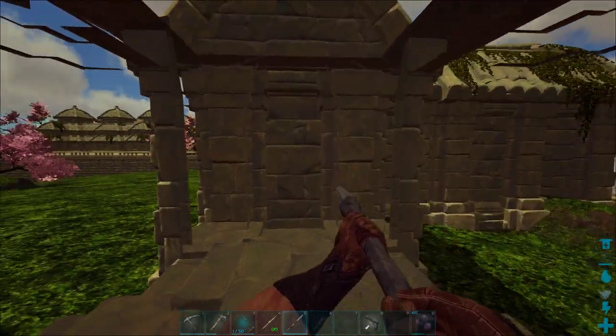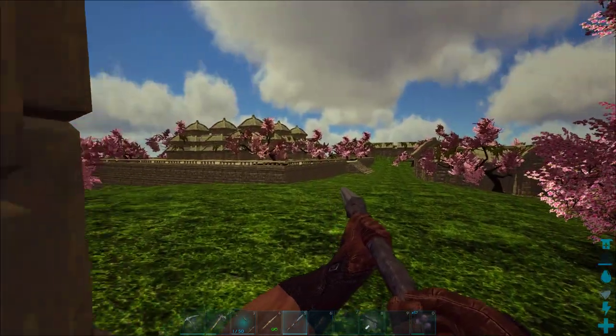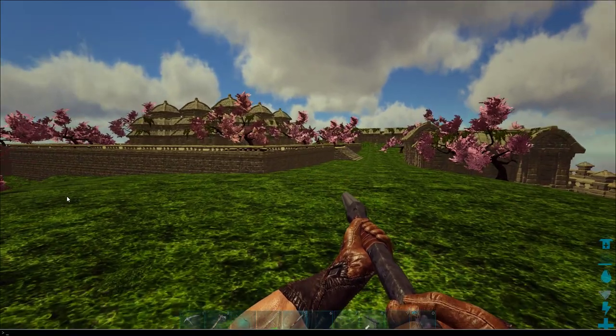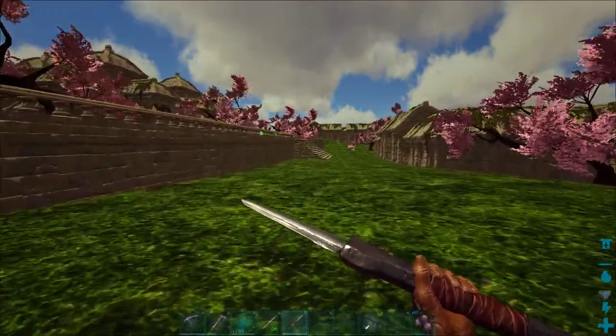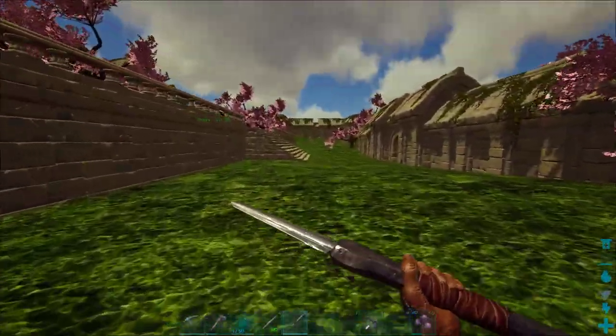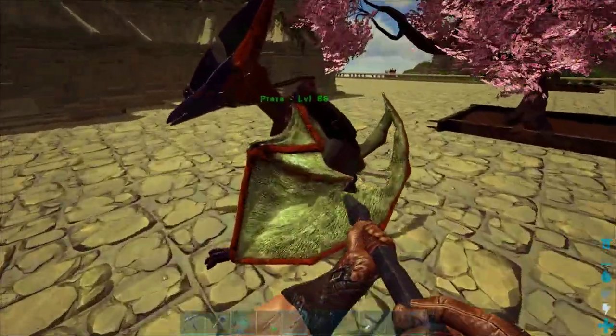Okay, this is like literally just solid stone walls with nothing in here. Man, I was hoping for something cool. Oh well. That's fine. It is pretty nice looking though. Unfortunately, it serves really no purpose, but it's nice to look at. That's something.